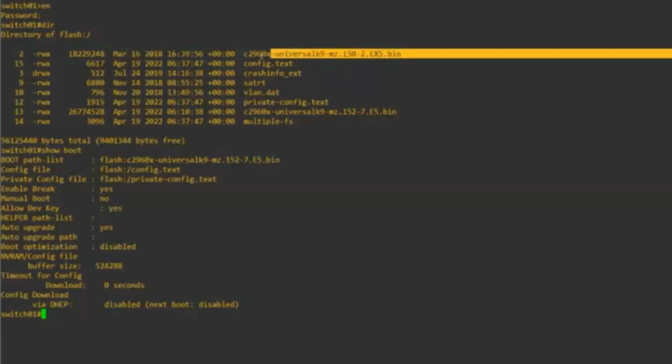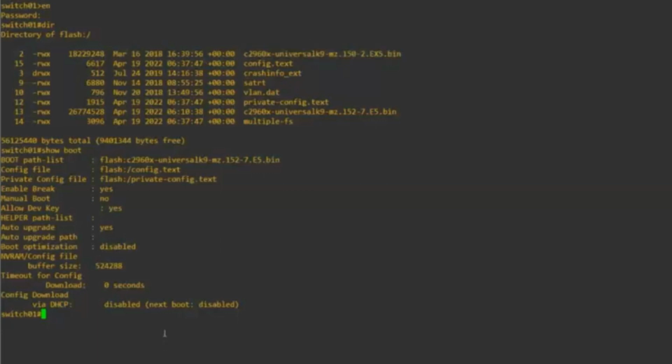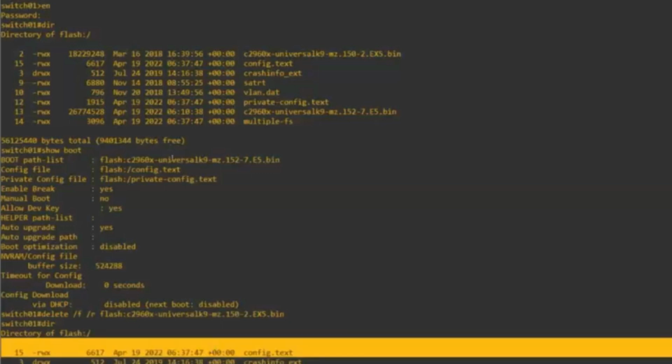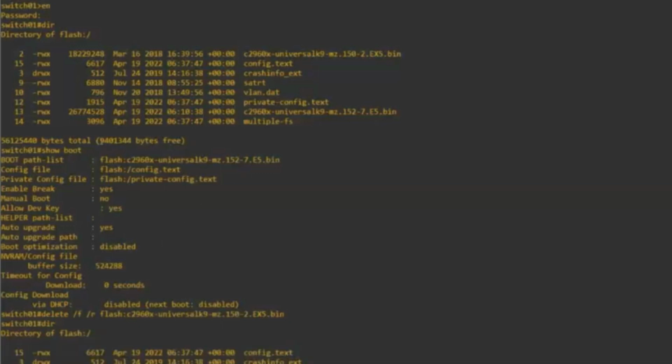So we copy this one, we type delete /f /r, the location and the file name. Press enter, it will be deleted. When you dir, it should not appear there anymore. Okay, it's gone. So now we have successfully done the upgrade.